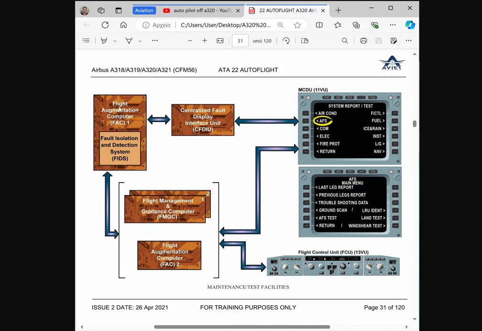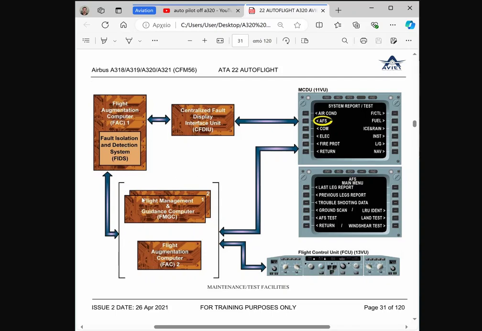So now, the FAC1, sorry, has the fault isolation detection system inside that we can perform in this case, and interrogate by the FAC1, the AFS test, and Autoland can be latched from the MCDUs.